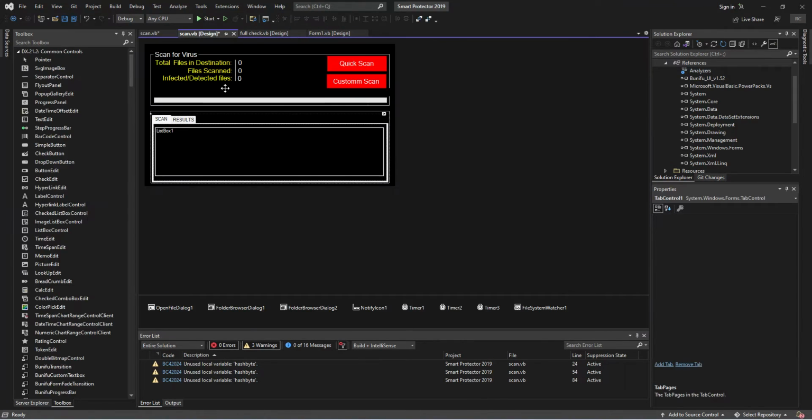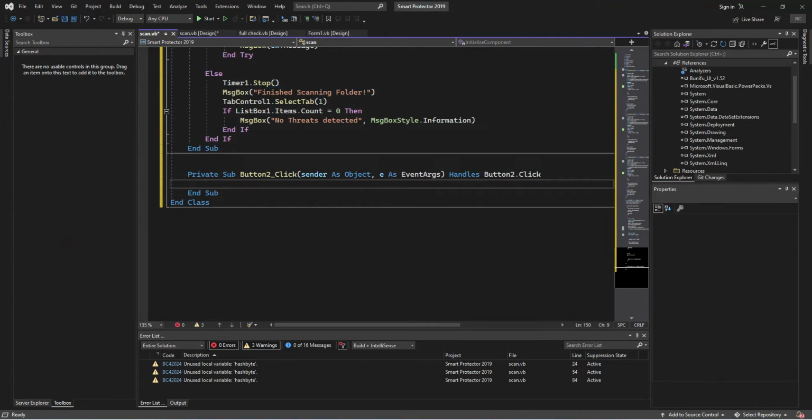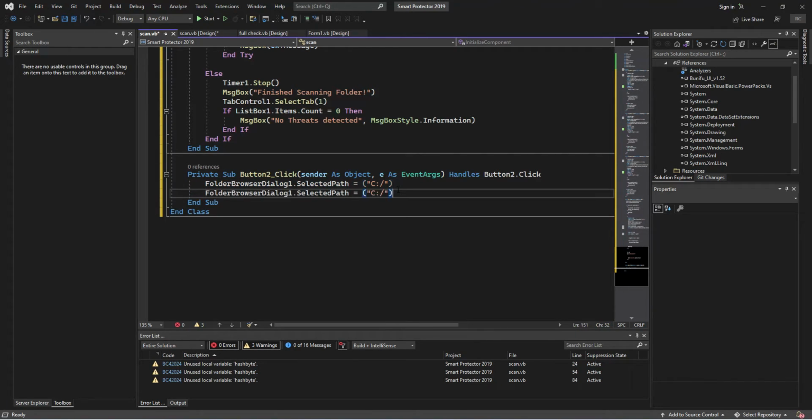All right guys, so let's go back to the scan. So let's go to the quick scan, and that is where we're just gonna start the scan from the quick scan. So basically with a quick scan, we're just going to say that the folder browse dialog 1 dot selected path should be equal to, let's set this to C path, just like this. And I'm just going to copy this since I'm lazy. Then I paste this here. I'm just going to switch this to D. Then I change this to the folder browse dialog 2. So basically this is for quick scan, this is for deep scan. Literally just works the same thing.